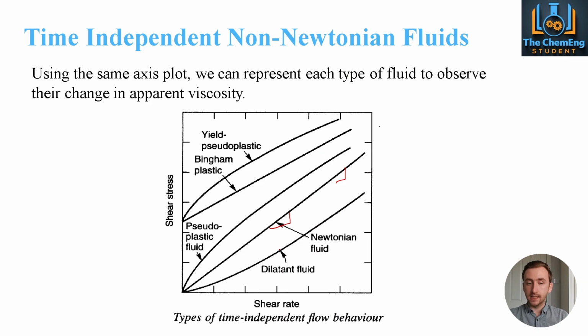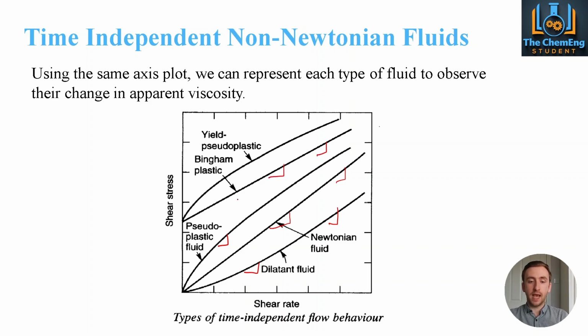Now your dilatant and pseudoplastic fluids, they both begin at the origin. However, as the shear rate progresses, we can see that we have positive and negative changes in the viscosities. So one will get thicker and the other one will get thinner. And we measure this dependent on the gradient. So as the gradient changes, the viscosity changes. Now we have these fluids here, and this one is very, very common. We have what's called a Bingham plastic fluid. And this gives you a straight line.